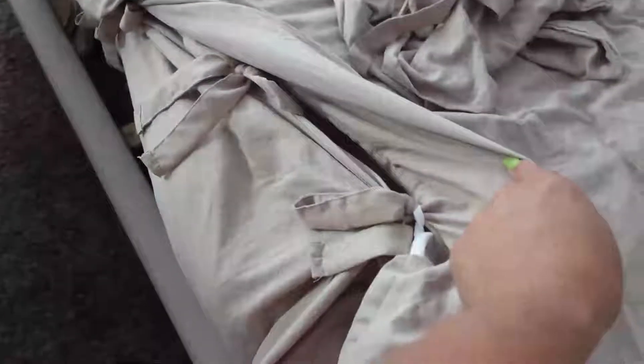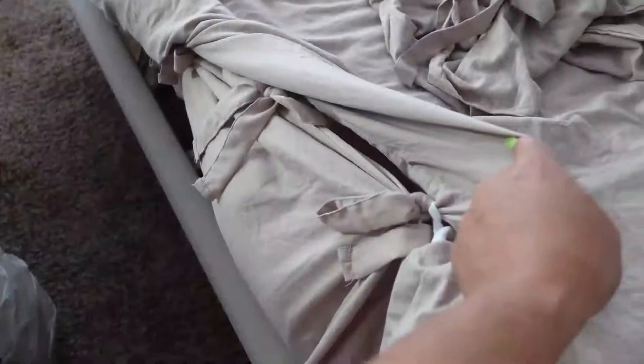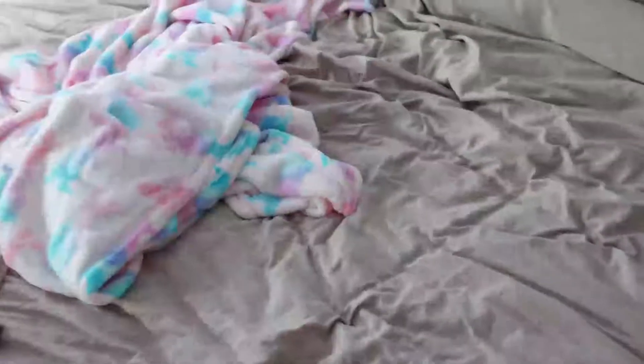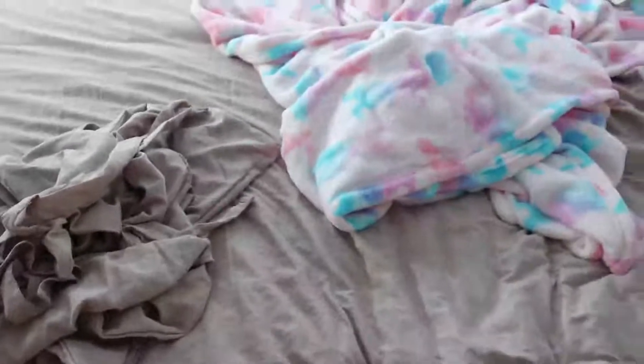I have this comforter set that I bought off Amazon. The pillows I put right there look great. I have two more pillows coming in literally right now — five stops away from me. This is what my comforter set looks like: a neutral beige color. The comforter is inside, so basically this right here is a duvet cover.